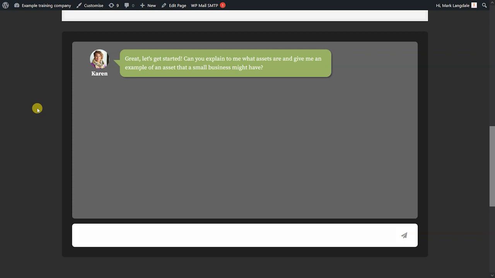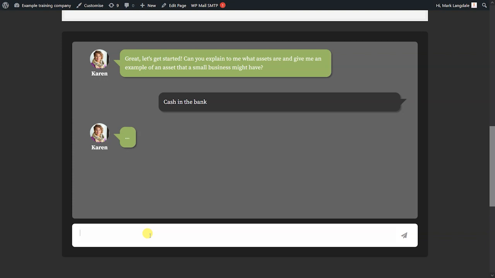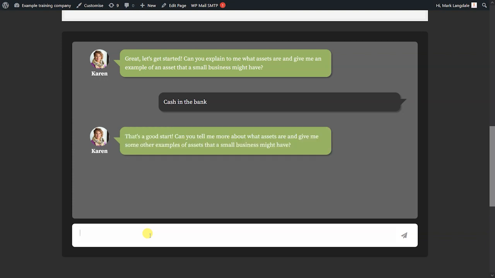So what we created here was a scenario-based learning tool where you have Karen here. She is a manager, and what she's doing is asking the learner questions to test their understanding of a subject. And the learner responds using the text box here, and Karen will create a dialogue with this person to test their understanding, and if they are unclear on anything, the learner can actually ask Karen for a bit more information, and she will help by giving some advice of her own.